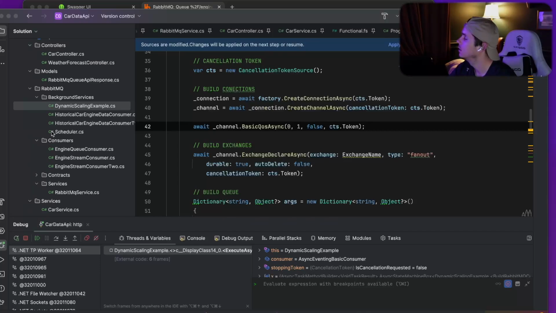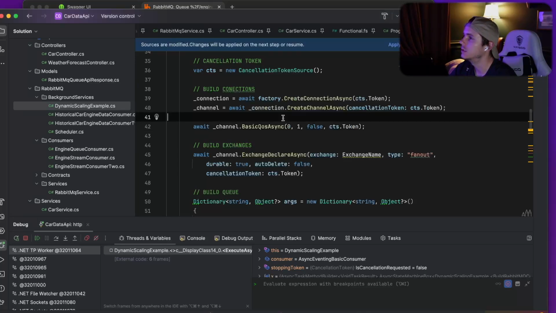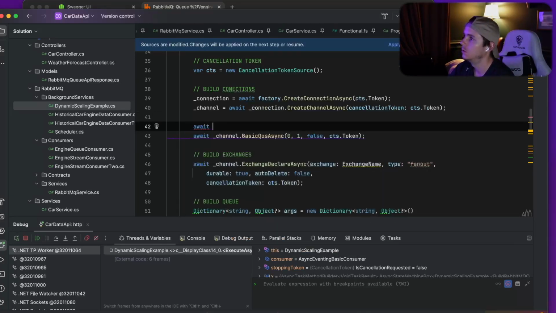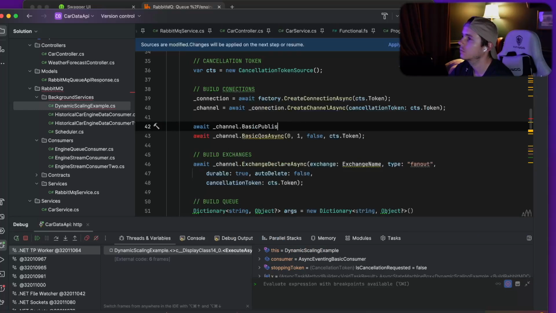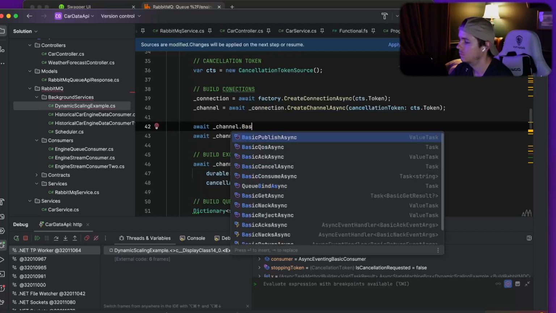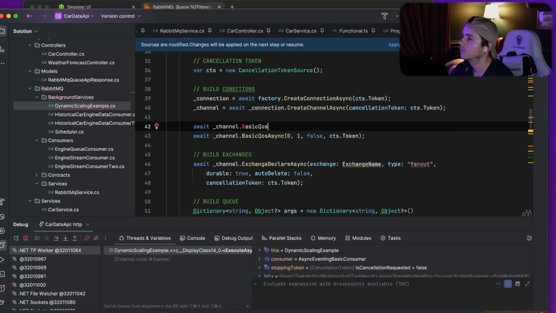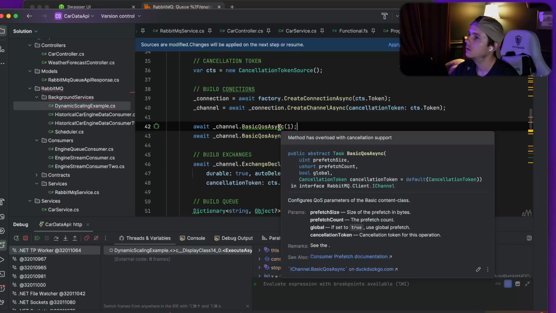Okay. Is there an overload that literally just takes the single prefetch size? Let me look at that. There's not. Okay, interesting. Yeah, you have to put, okay.